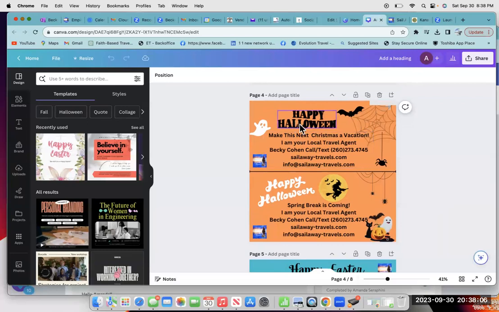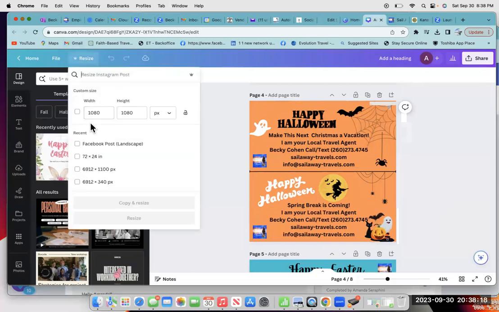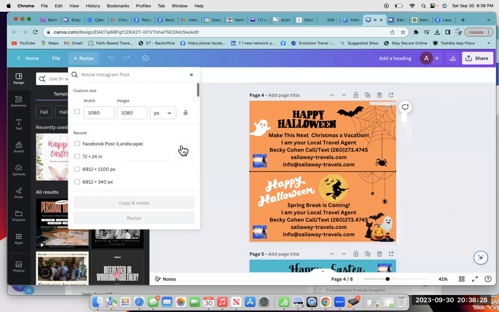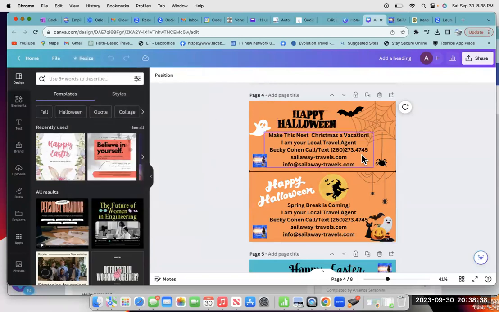What I'm going to do is just show you what I have, and you guys can come in to do this however you want, right? So you create these. Let's see the size. What size are we using? I'm using the Facebook post landscape. Okay, is that the one I'm using? Maybe I'm not. No, it's an Instagram post. That's the one I'm using because it's square, as you guys can see that. Although it's going to just be a 4x4 print.